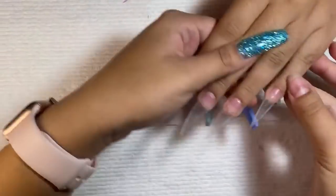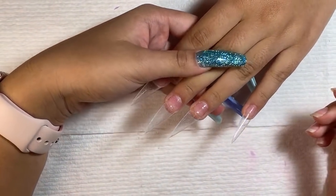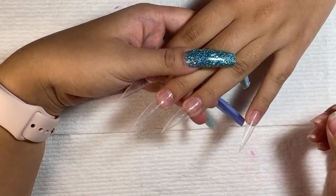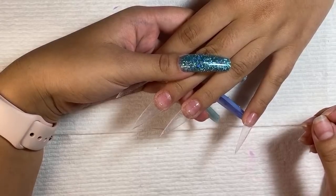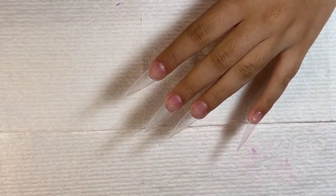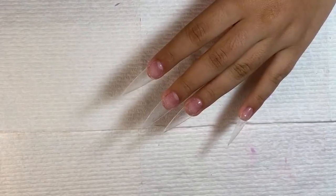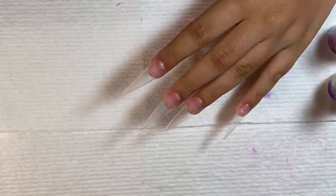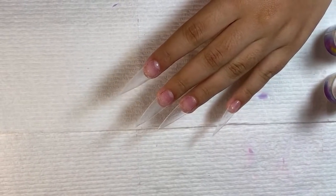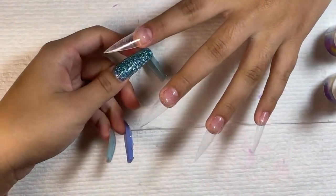So, Cindy, what are we doing? Which one do you know for sure you want? The blue and green. Blue and green? Oh, no, was it blue and yellow? I think it was blue and yellow. Dark blue. Blue and green is just a yummy combination. Dark blue and neon yellow. Neon yellow as the marble. That's what I'm doing on the middle finger. Yeah, we're skipping to the middle finger.